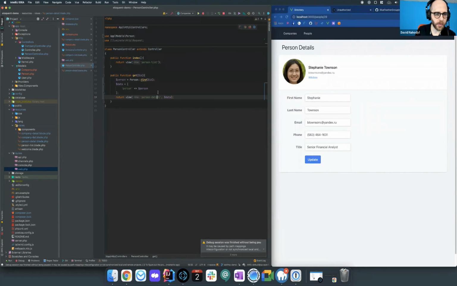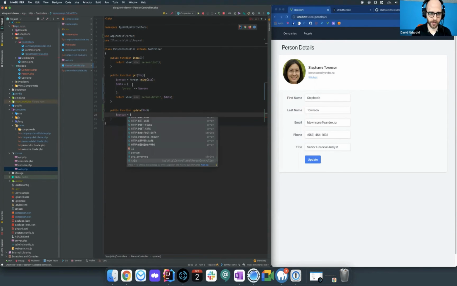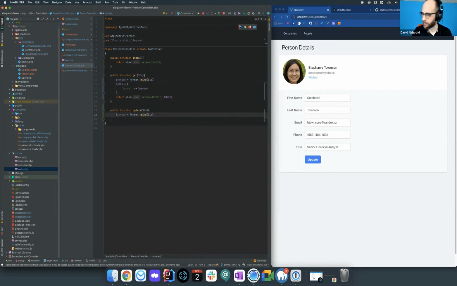The method doesn't exist. That's great. Let's go to our person controller and define our update function. So public function update with this ID. Person equals, I'm going to do the same thing as we did here before, person find to get our person. And now we want to start reading these values and setting them to save them in FileMaker. So we're going to update the person's name first. Sorry, we have to do one more thing in here.